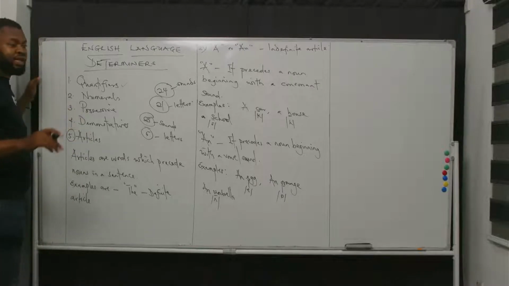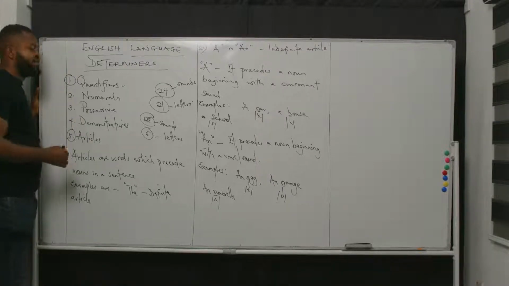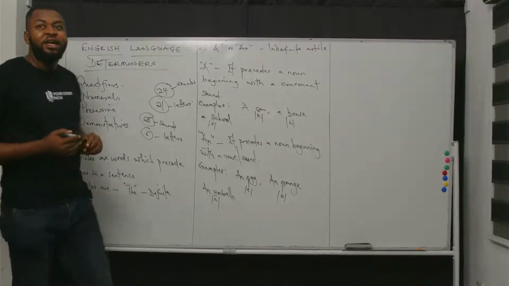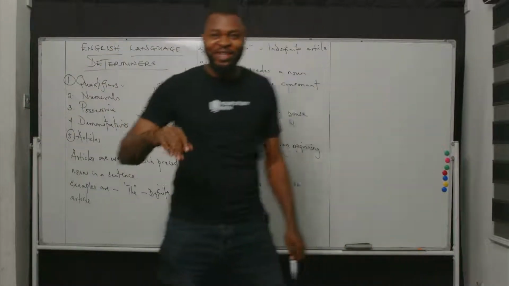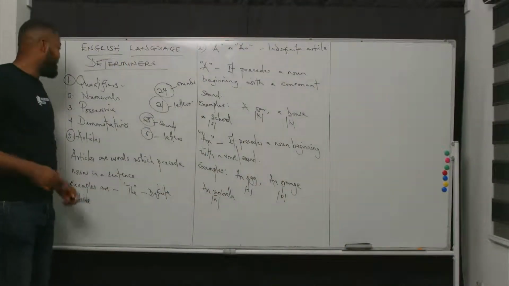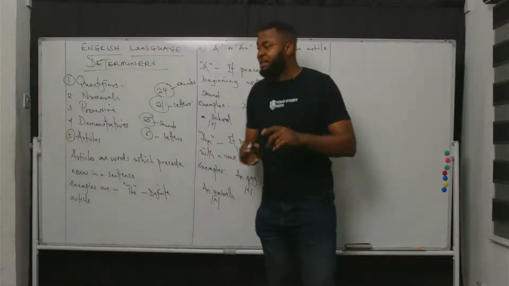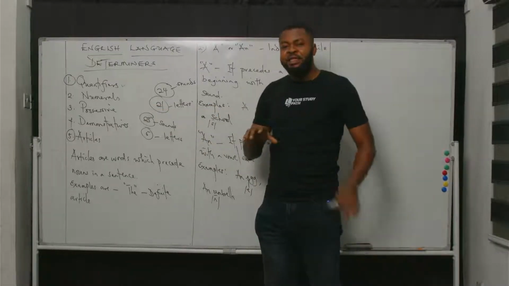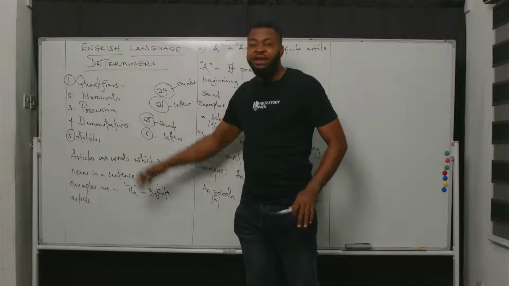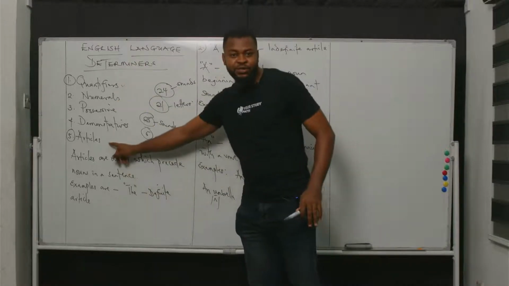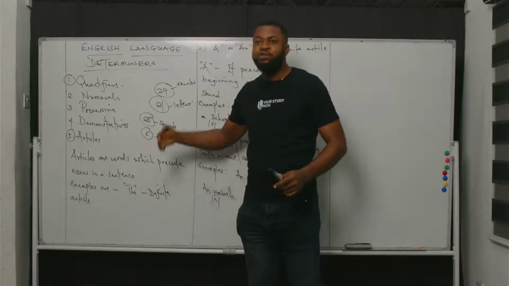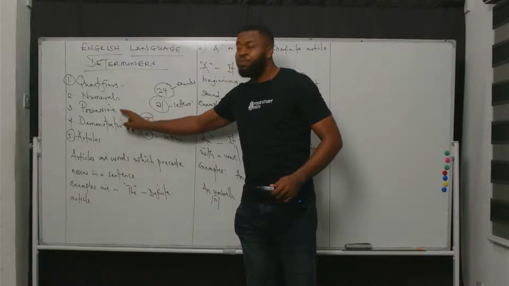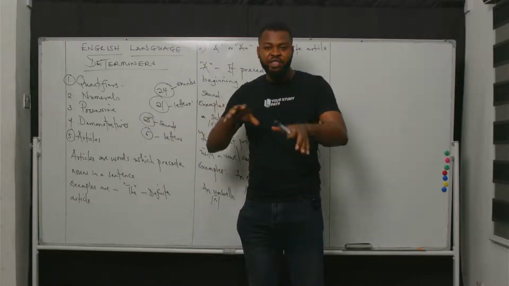So during the last class, I was able to explain the quantifiers and I gave you exercises. Do you understand? Oh, I'm too fast. Sorry. All right, let me take it again. Now, remember in the last class, I was able to teach quantifiers, okay? And then now, among the 5 determiners that we have in English, I am picking articles. Once I'm done with articles, I'll proceed to another category. It could be numerals, it could be demonstratives, it could be possessive. But trust me, I'm going to go very, very deep to make you understand that.